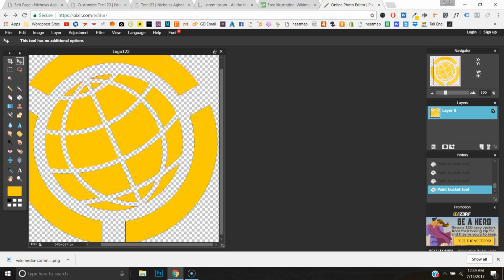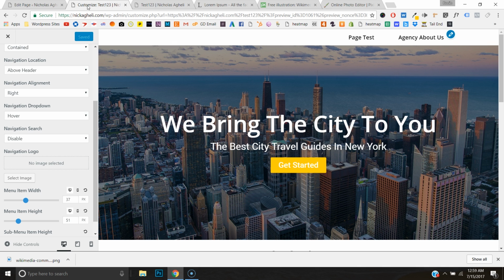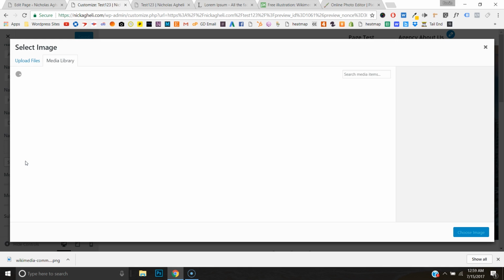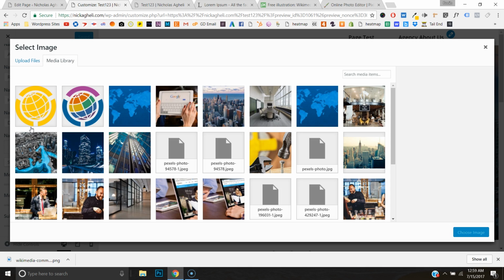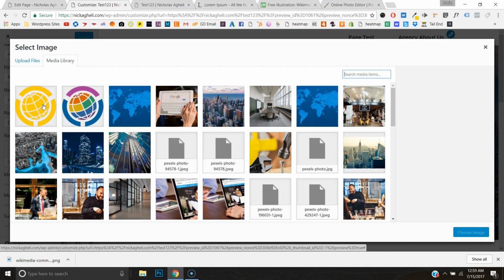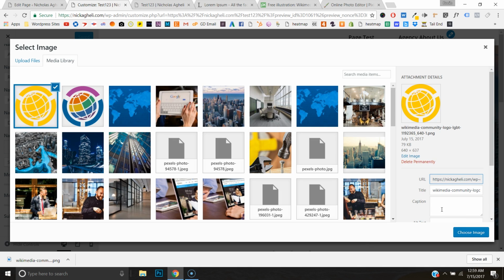All right. Now let's return to our Generate Press navigation panel. Under Navigation Logo, I'm going to select Image. I already uploaded it, but go ahead and upload it. Select.